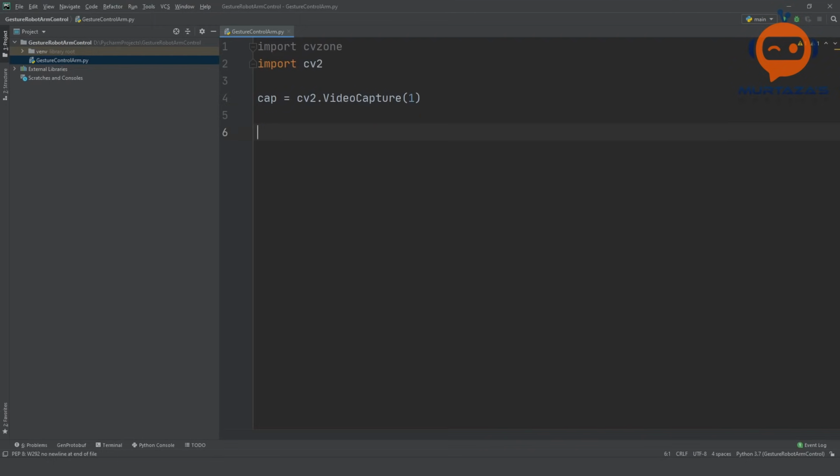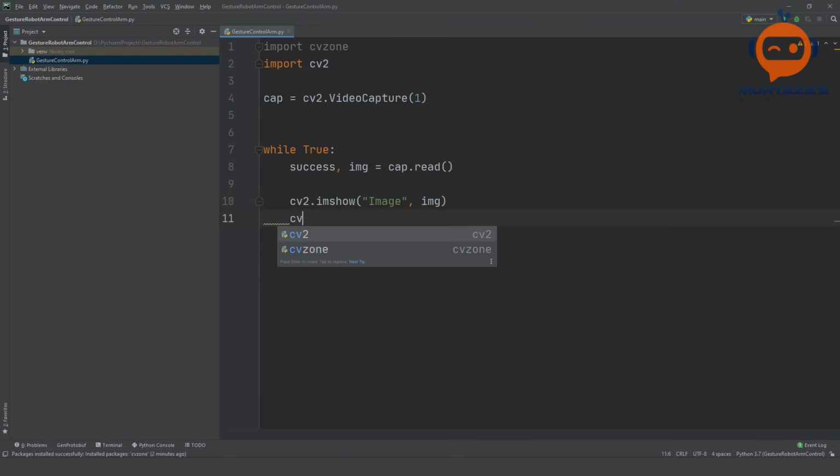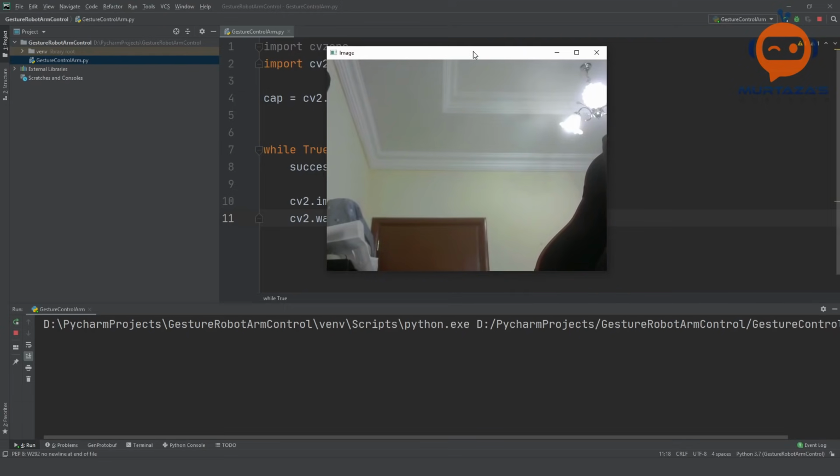Then we need to write the while loop. So while True, we are going to say success and img is equal to cap.read. So this will read the frame. And then we will simply write cv2.imshow, and we are going to show the image, and then we will say img, and what else, cv2.waitKey, and we will put 1. So this should run smoothly. Let's try it out. There you go. So as you can see, here is my hand, and you can see that it is working fine.